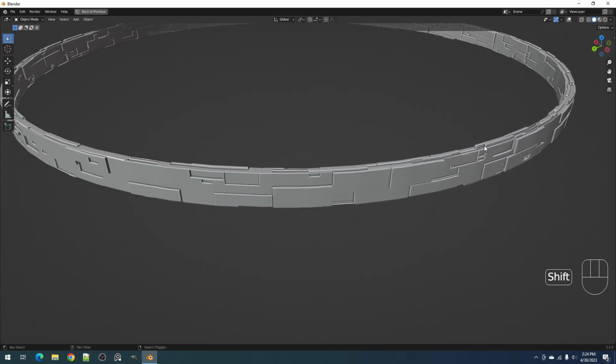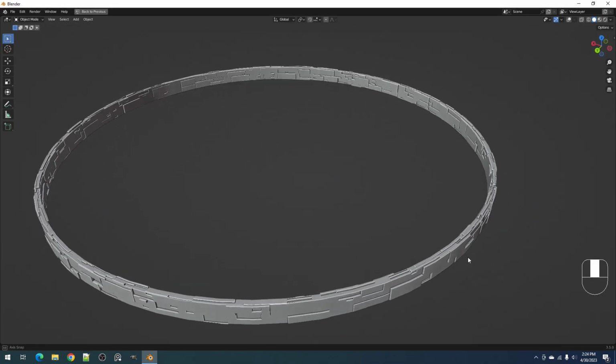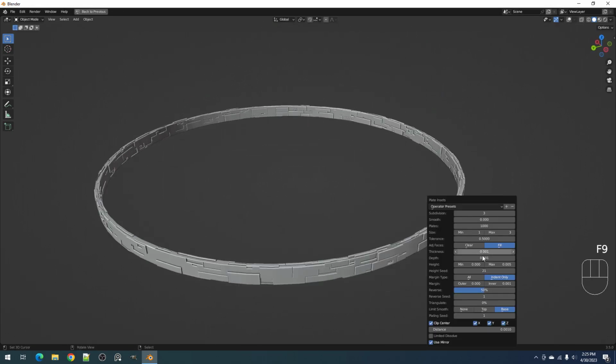There we go. Yeah, that's too little, 0.01. Let's try 2,000.